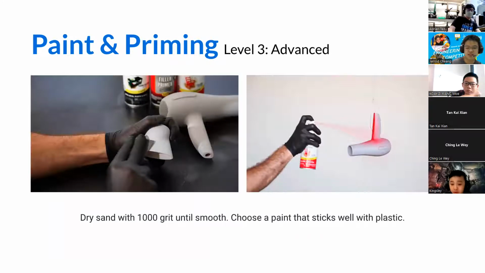So again, after you finish priming, you sand it. After you finish priming, you don't paint with color yet. After I finish priming, I let it dry, then I sand it again with 1000 grit. After finishing that, then only do I spray the color. Clean it, then only spray the color. So again, post-processing has a lot of steps, but after you finish all the steps, your results will be very beautiful.